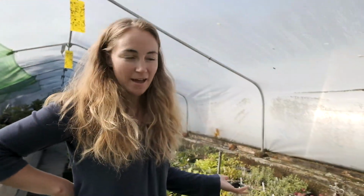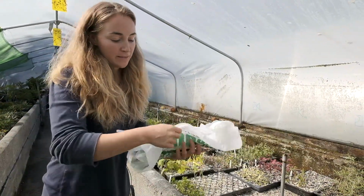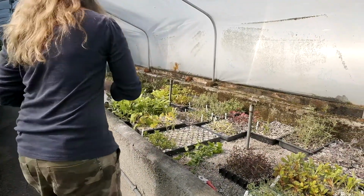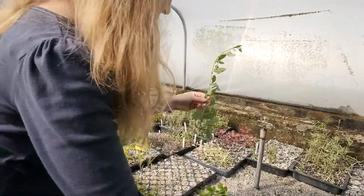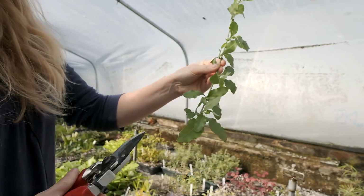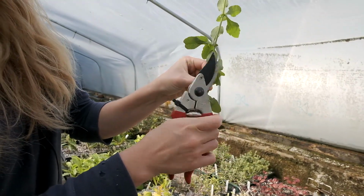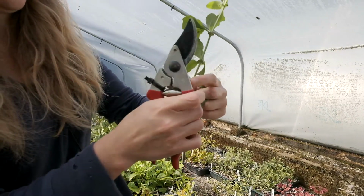So here we are in the mist house, and I've got my cutting material that I recently took from the Plumbago in the conservatory. So we'll just place them there. What we're looking for here is we're going to remove these lower sort of budding bits. Let's tuck that back. You can remove all these leaves. You can just roll them off like that.